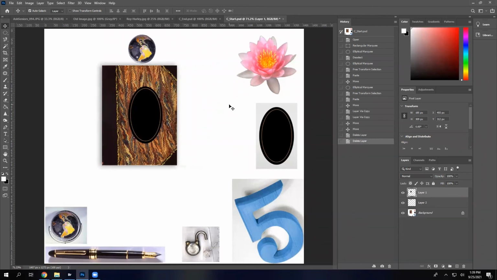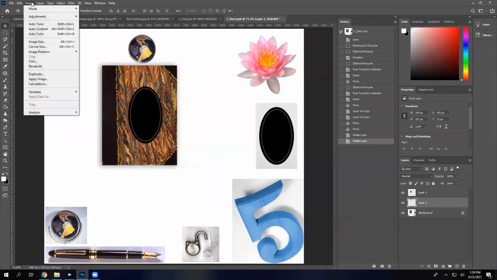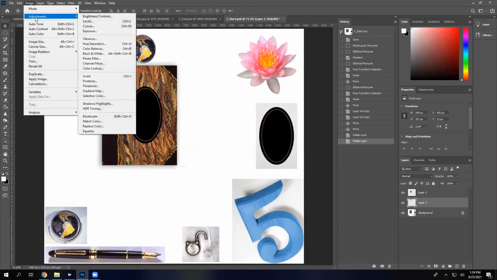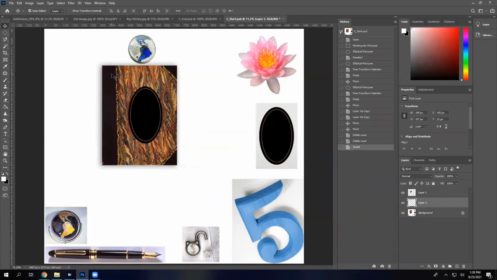So inverting the color, make sure you have layer 2 selected. Wherever layer 2 is, that's your globe layer. You're gonna go to image, adjustments, and invert. And that's how you invert the color of that. So it just flops it. Every time I pasted it, it came up a different layer. Is that what? Yep, it should be. That's good because it's all independent information. We can edit that really easily, okay?